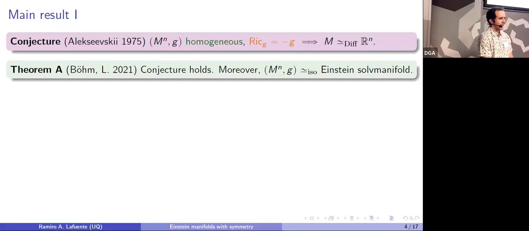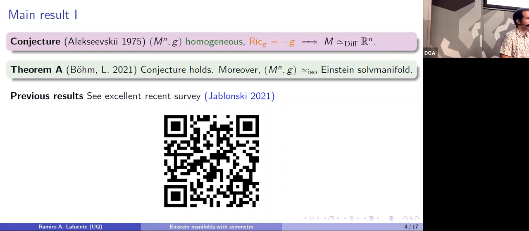Okay, and of course I should mention all the people that worked on this problem, and there's a very long list. Unfortunately, because I don't want to make this a survey talk, I want to point in the direction of this very recent survey. So you can zoom in with your phone and just click on the QR code. And yeah, Mike Jablonski wrote this beautiful survey last year. So I would recommend you to check it out. But yeah, perhaps it's a good time to ask, are there any questions about the statement of the theorem, the conjecture?